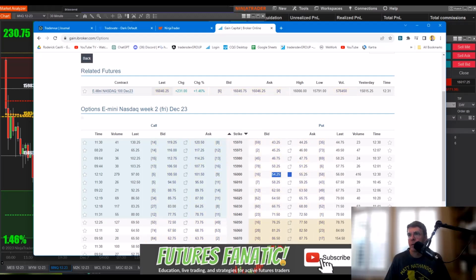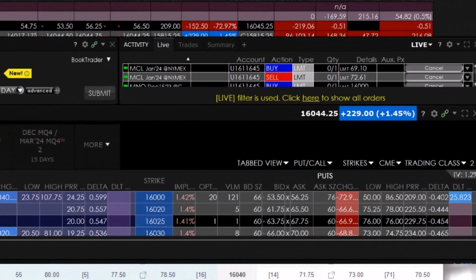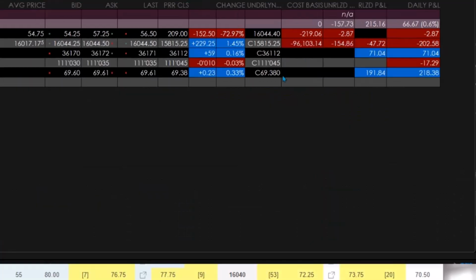Now let me bring over here what the actual position is right here. Nope, just a second. Right there, so we can take a look. I know this is going to be a little bit small, probably really, really small. Let me make this right here. I'll try to zoom in some in post-production so you can see it a little bit more clearly. But I have sold 2 at an average price of 55, and that has a cost basis, in other words, a credit value of $219.06.